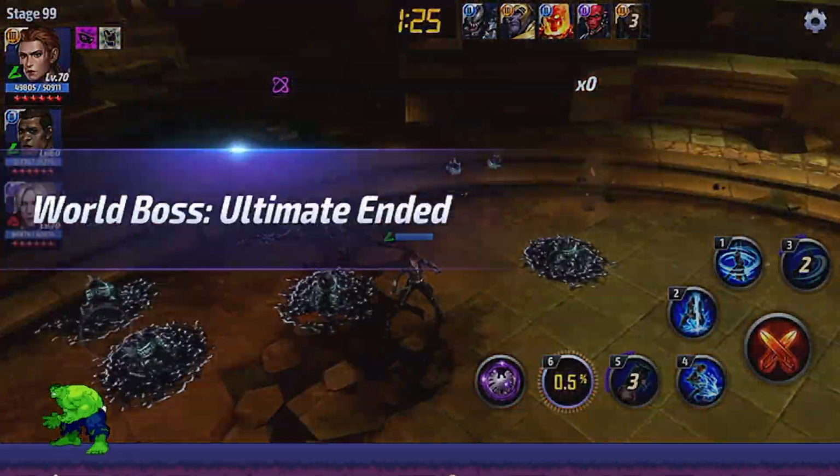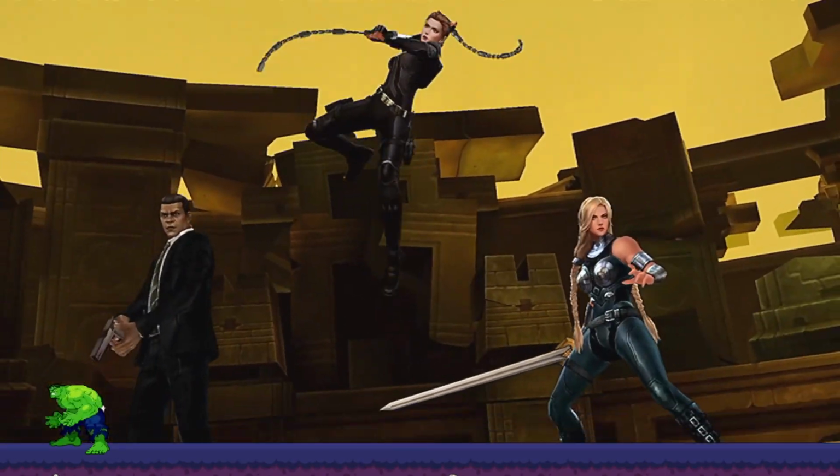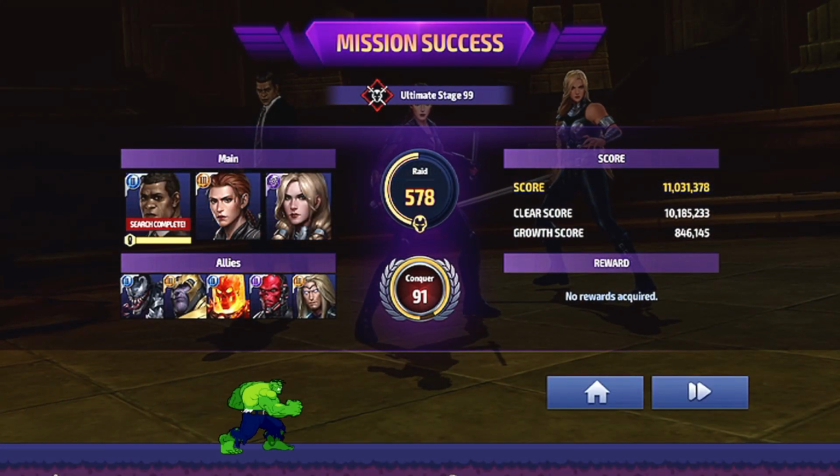But look at that, 1 minute 25 seconds left. So if you have less physical attack than me, and again, I have 66% physical attack, you could get this done if you got 4% pierce. So let's move on to the next run.